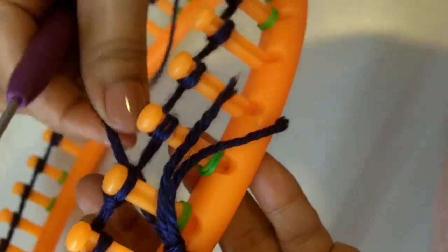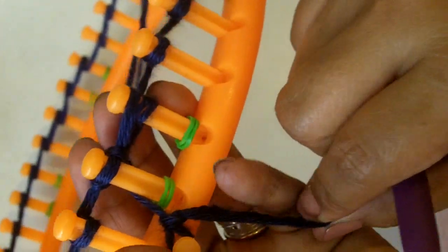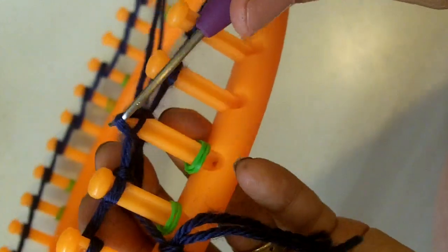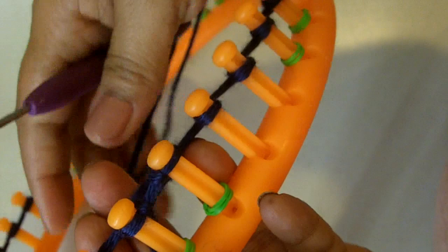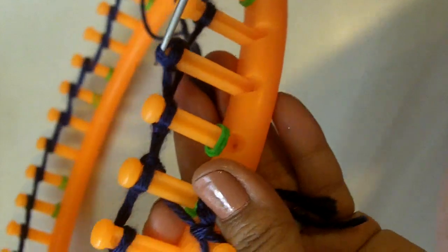Completely around. I'm gonna keep going. And this is gonna be my first row of my garter stitch. I'm doing a U-wrap, okay? Row one, keep going.